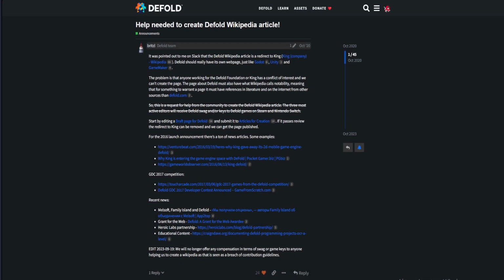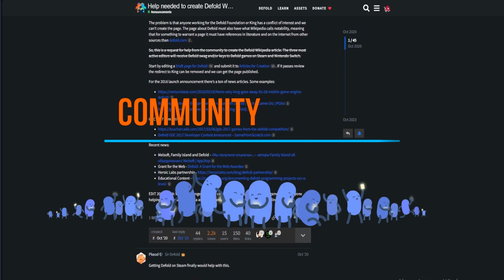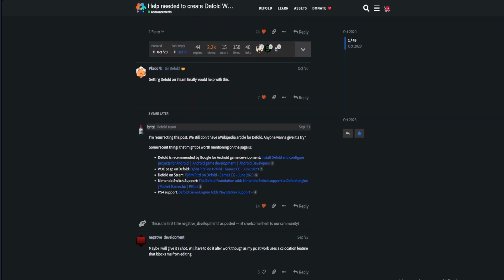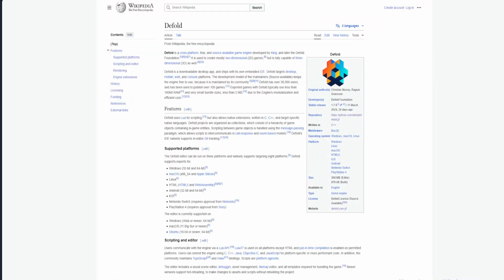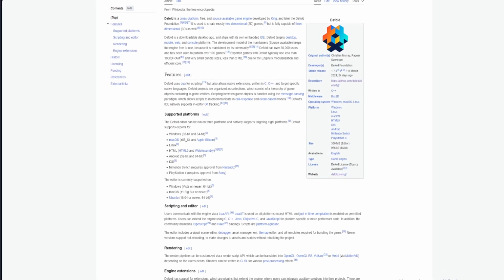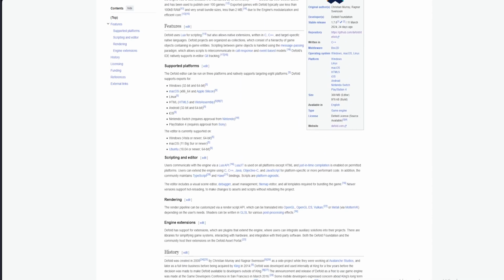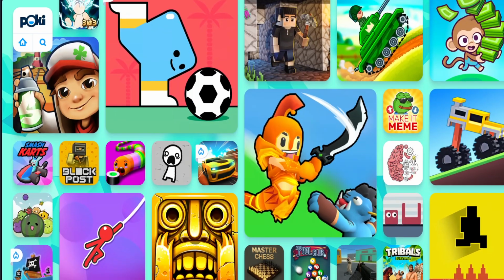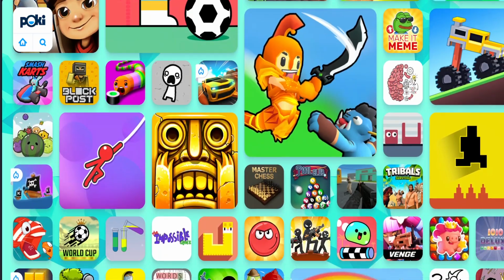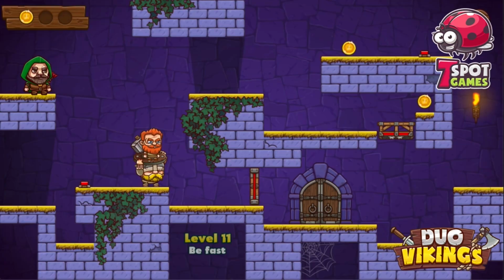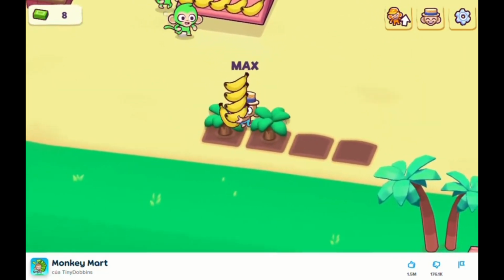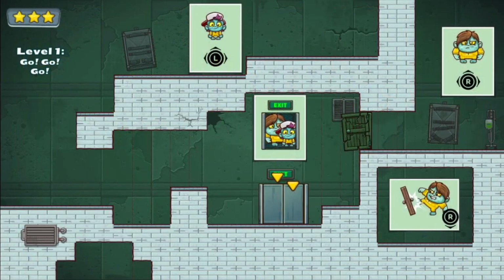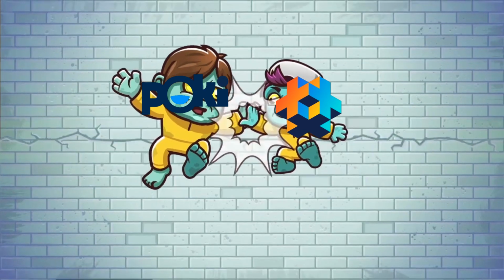I have mentioned this many times, but Defold's community is actually one of its best advantages. Through the common effort of the community, Defold now also has a published article on Wikipedia. The last general thing before we go to the presentation of features was a huge partnership with Poki, an online platform for many web games. It has been for many years one of the favorite places to publish web games for many developers creating games in Defold, especially for such hit titles like Monkey Mart or Zombie Duo, and now this evolved into a partnership of Defold and Poki.